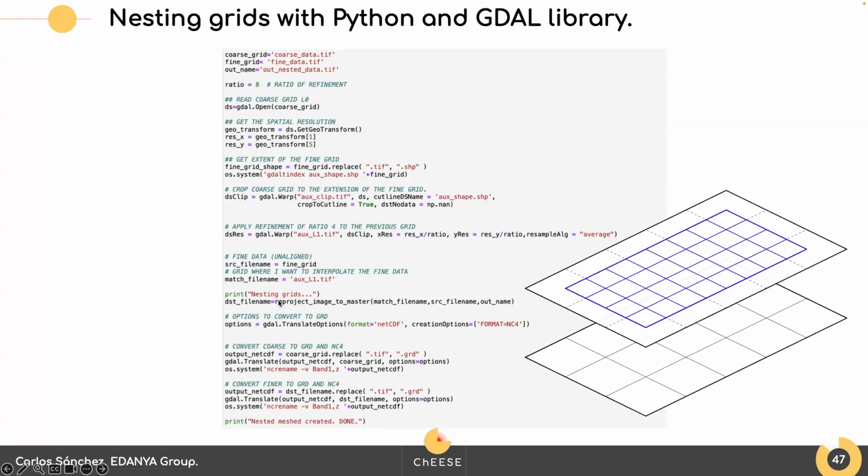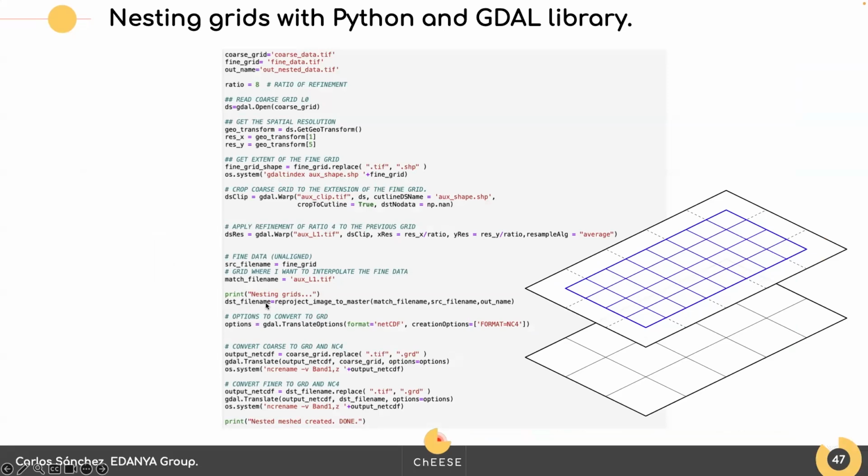And then once you have this, you have the original fine data, and your master file in which you need to reproject your fine data, okay? So with the function that is defined before here, you just reproject your fine data into the proper nested mesh with this refinement ratio, okay?